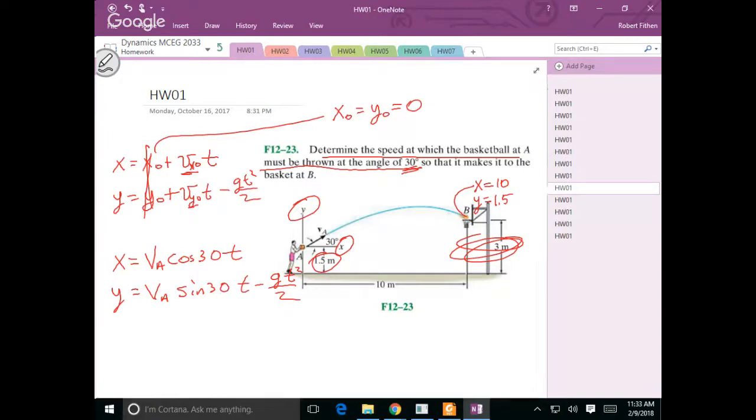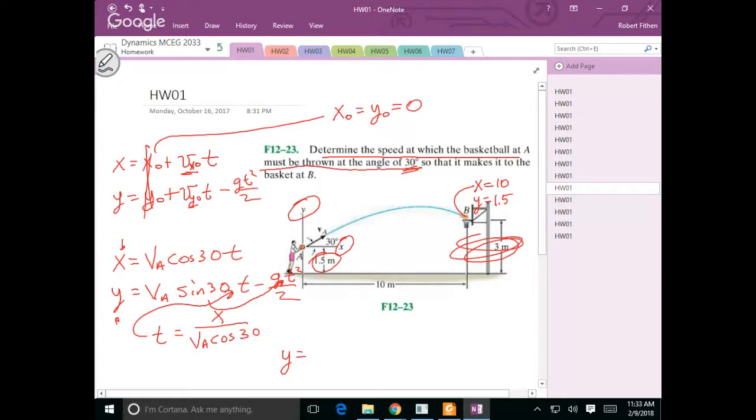So there's 2 or 3 ways you can do it. One is you could just put in X right here and Y right here, but me, I keep going back to this, and I hate to keep doing this because there's other ways to do it. V cosine 30, and then I'll take that, stick it right there. So Y is equal to X tangent 30 minus 9.81 over 2, and then T squared would be X over V cosine 30, and this has to be squared. And then you just solve.